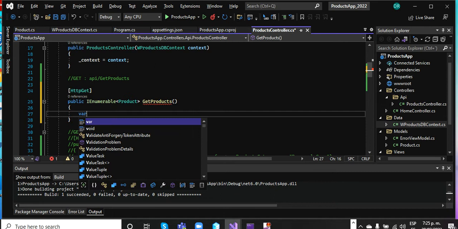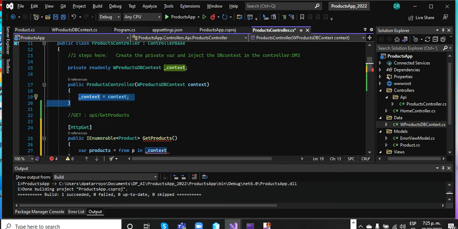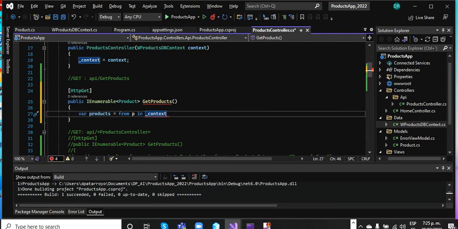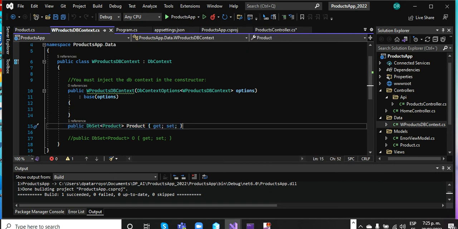So what I'm going to do now is create a variable. Let's call it products since we're talking about products. And then we're going to be using LINQ. So I'm going to say from p as in product, okay, in my context. So this is my context. And then I need to go to my product that was created here on the DB context.